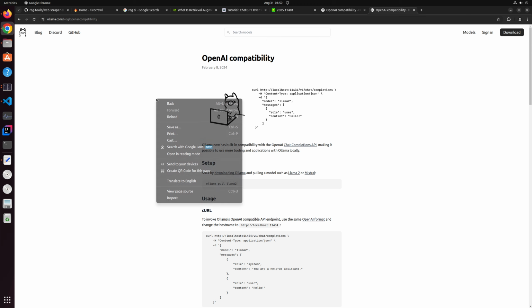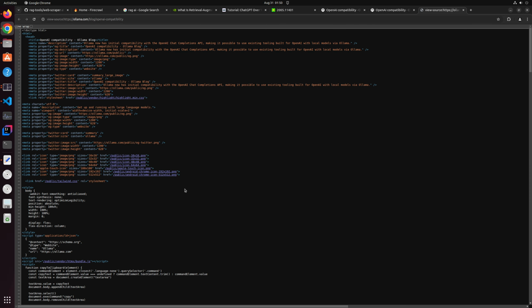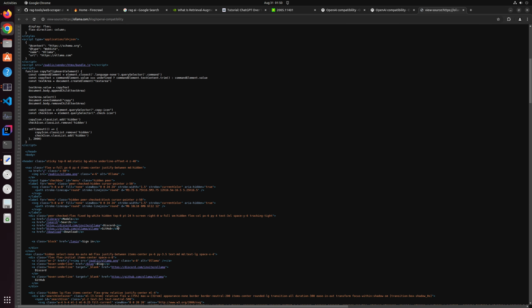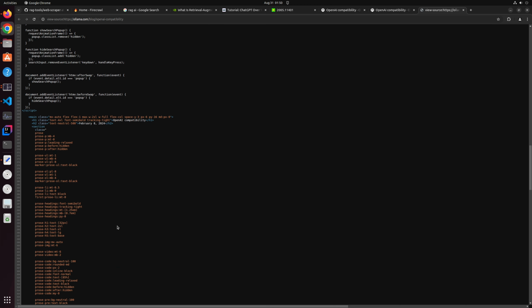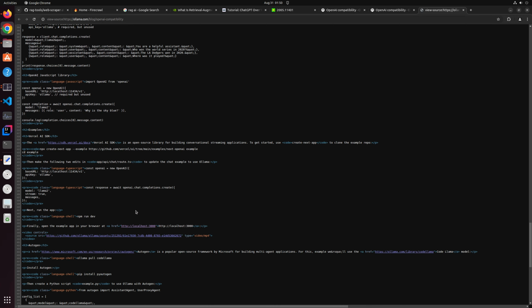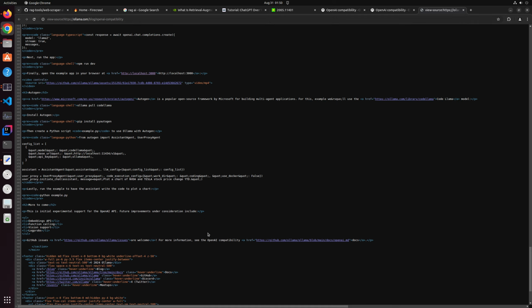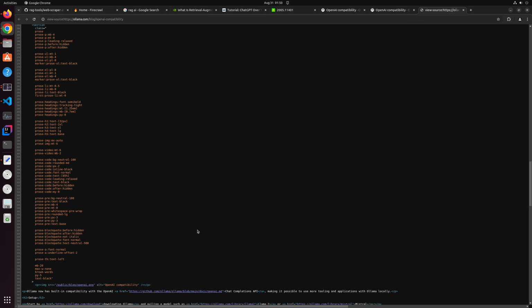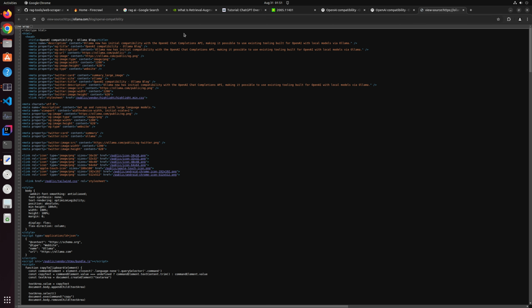So if you right click on this and look at the page source, right? One thought you may have is, hey, we'll just take the page source and send it to the large language model. But just take a look at this. How ugly is that, right? I mean, this page is really a lot of noise for such a small amount of data that we actually want from here, right? And this is a very simple page, and yet it has so much noise over here.